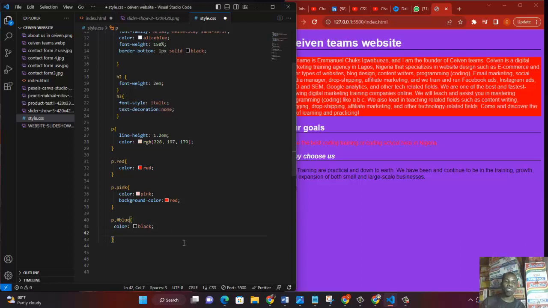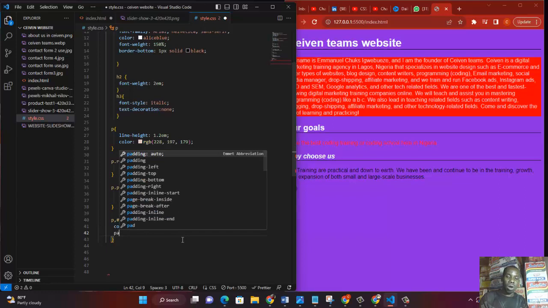Like I told you, you can do many things, not just color. Here I'm showing that you can do many things apart from color. Use it under your ID, because ID helps you specify a particular area where you want to apply a certain style. You want this style to apply only on our H3 paragraph. Let's start with padding and margin. Let me start with margin. Margin is outside, padding is inside.